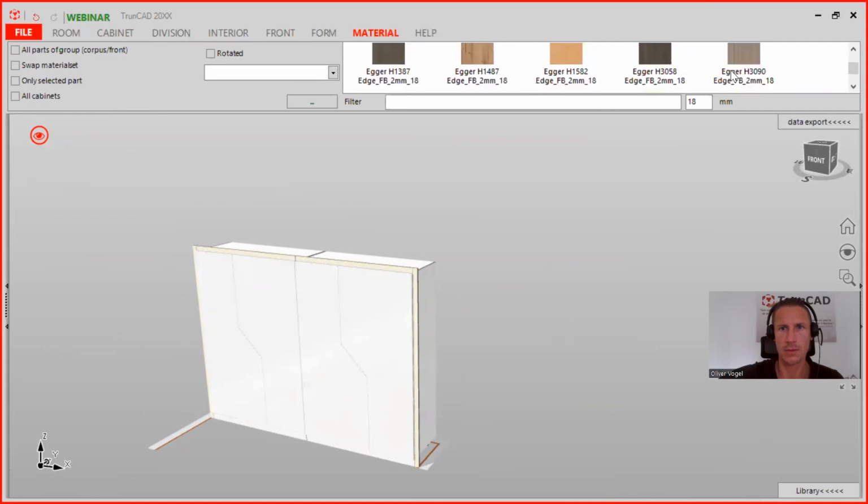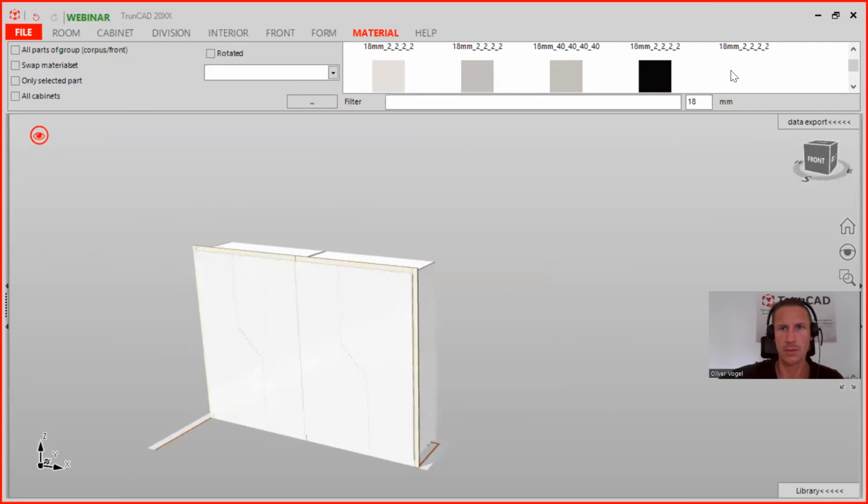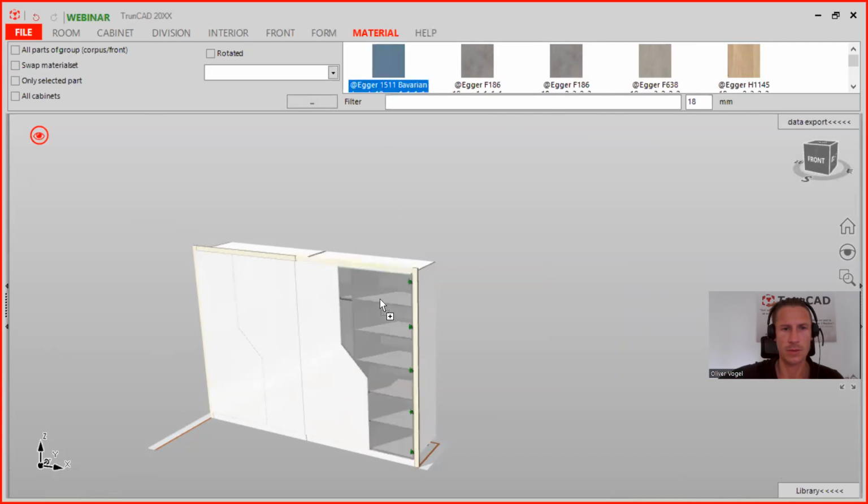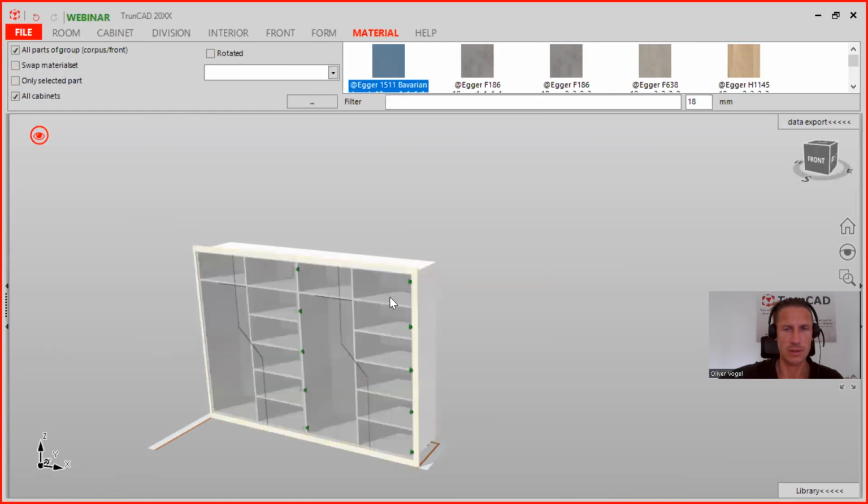So just drag it and drop it on here. When you want to change the whole, for all cabinets also, I forgot to activate here the checkbox.